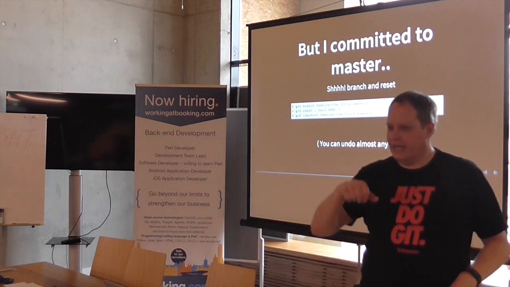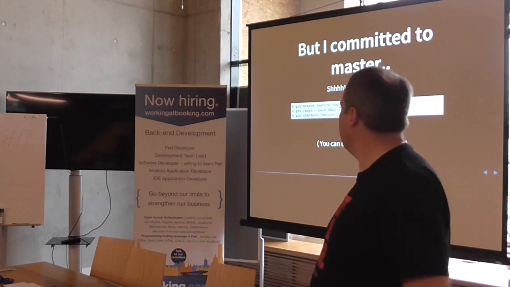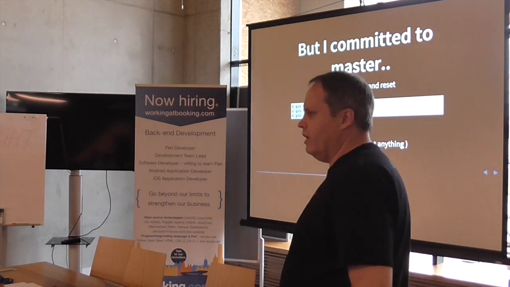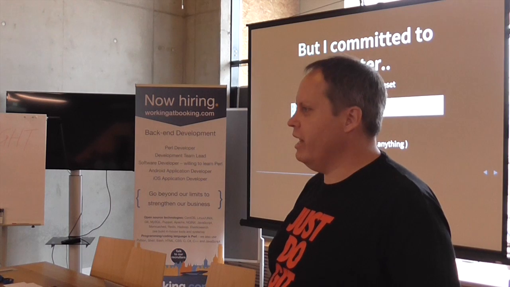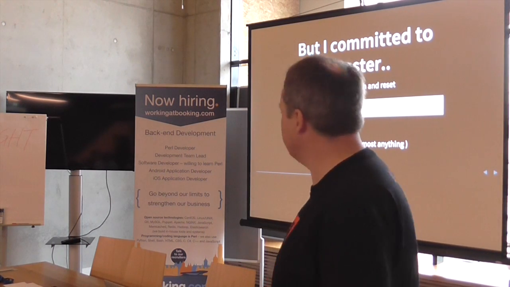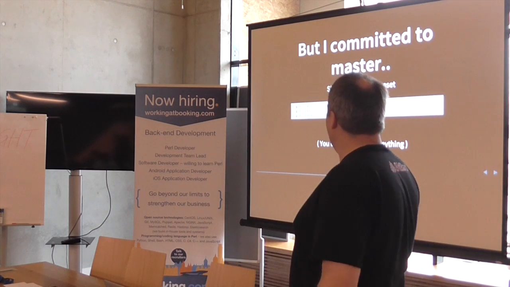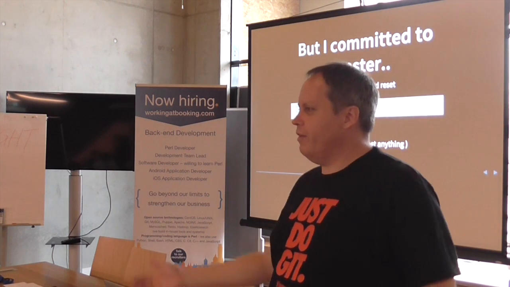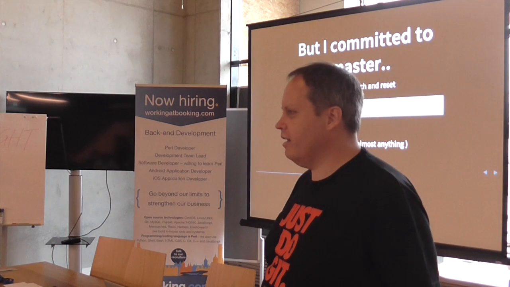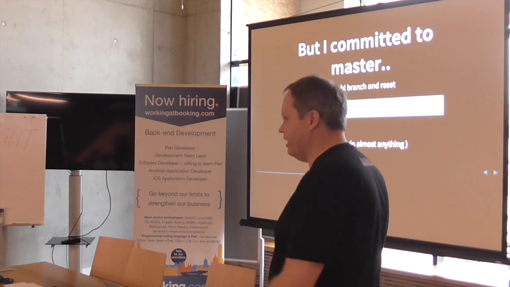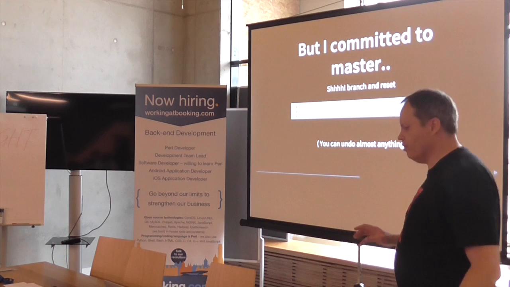Of course, if you did forget that git branch, you can always undo things. If you've committed to master or committed to some branch and you wanted to say, shit, I want this somewhere else, can't quite swear the same way Sawyer does, you can always just branch from where you are, rewind the history in the other branch, and then check it out, and you get a branch that's nicely forked off from the right side.